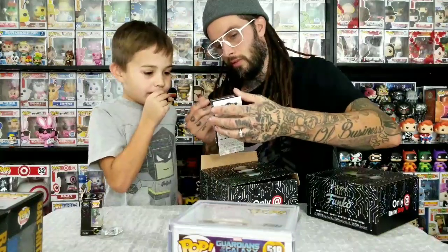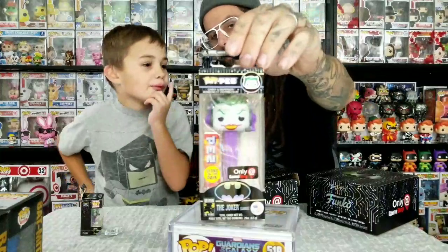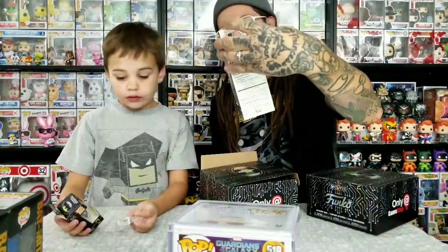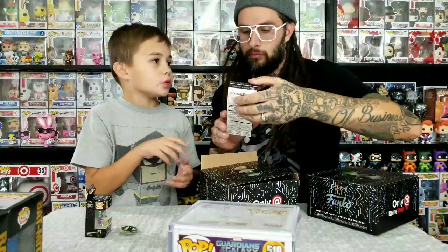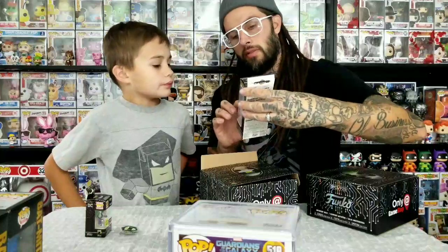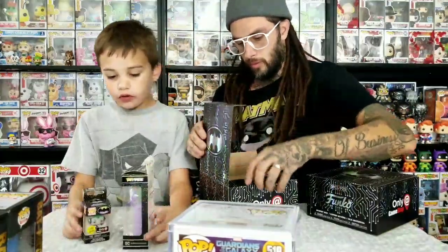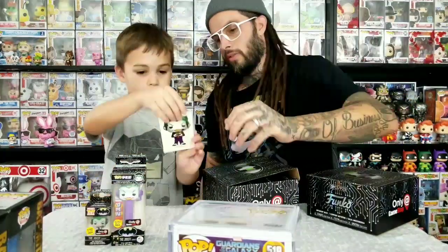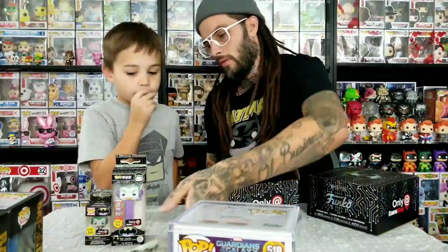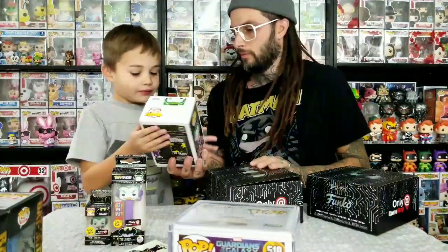You can tell by his face it would glow in the dark - it doesn't look like a regular white face. I like the purple stem on this PEZ. I think the chase version has a different stem, like the Captain Crunch one where the Target version has a different color. And here's the pop - that's just the normal Joker pop where he's playing a video game with a headset on. This one probably doesn't glow in the dark.